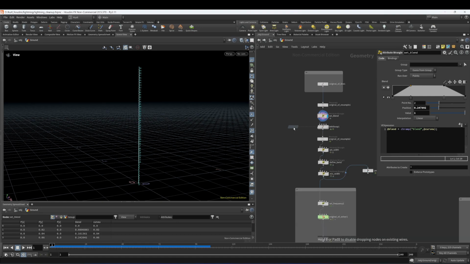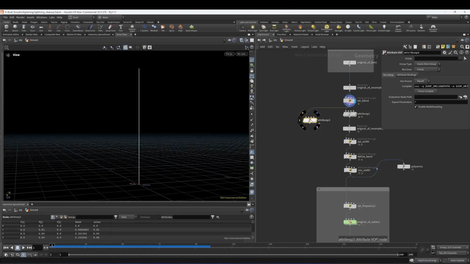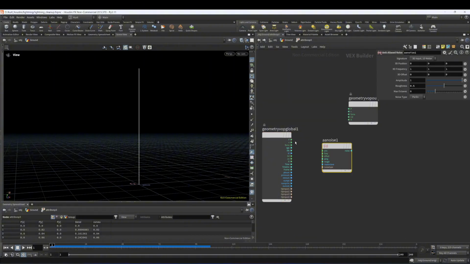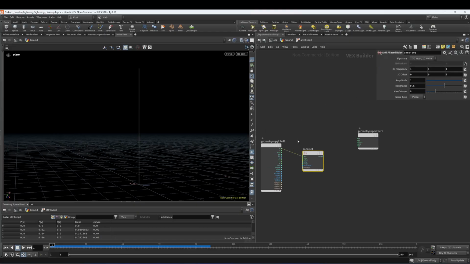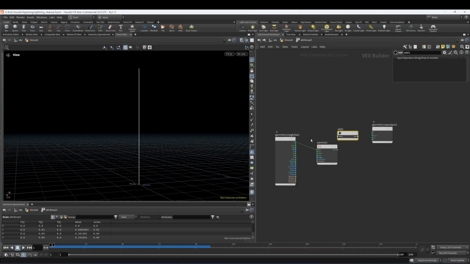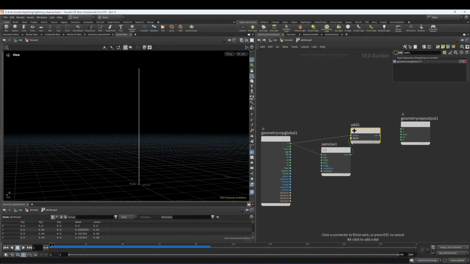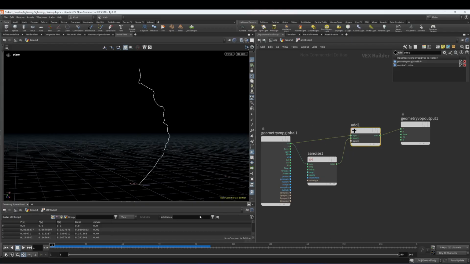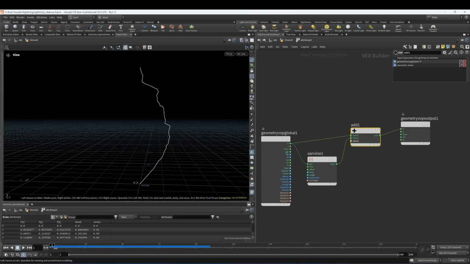Attribute VOP. So let's dive into attribute VOP. First, a noise. Add a position to the noise. So we wanna input the 3D position and output the 3D noise. And let's say 3D add, and add it to the original position. And let's have a good preview. Yeah, now we have it, but it wouldn't change by time.